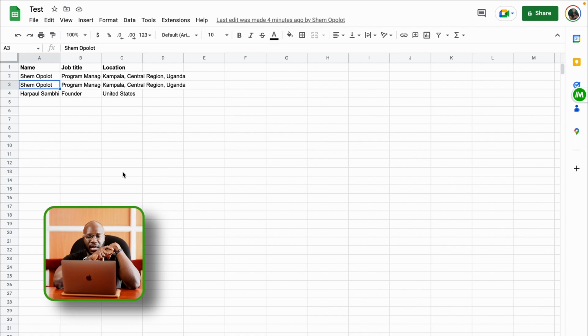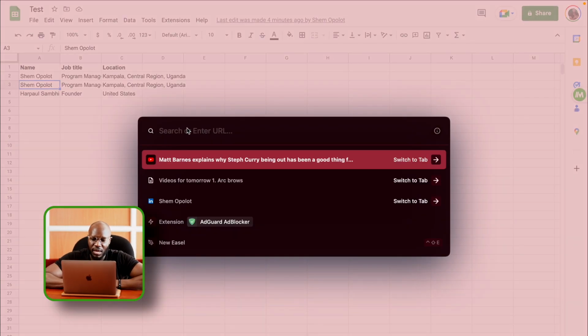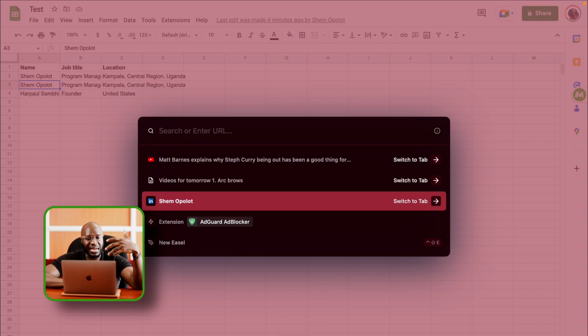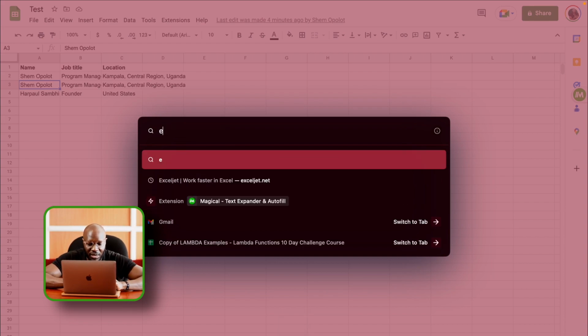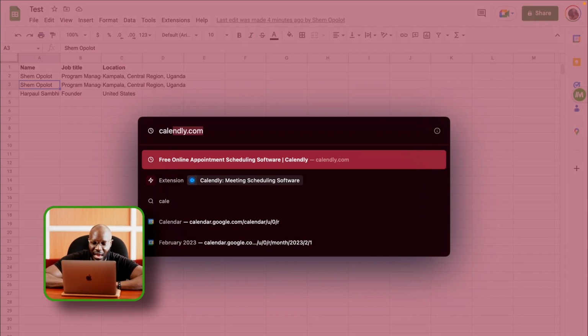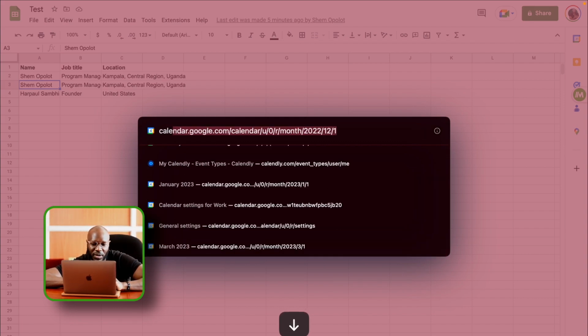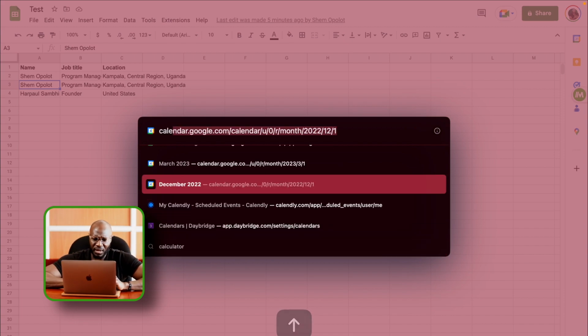It's fantastic. Some of the most powerful things is this Command T option, because this allows you to go to different tabs in here, but also it allows you to activate extensions. So you can just type an extension. For example, if I have a Calendly extension, you can just type it and activate your extensions that way, rather than using the shortcut triggers for the extensions, which become too many to memorize sometimes.